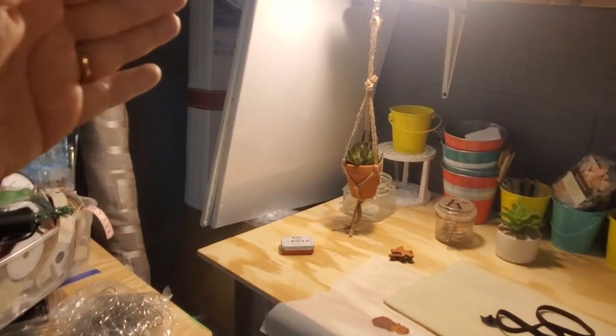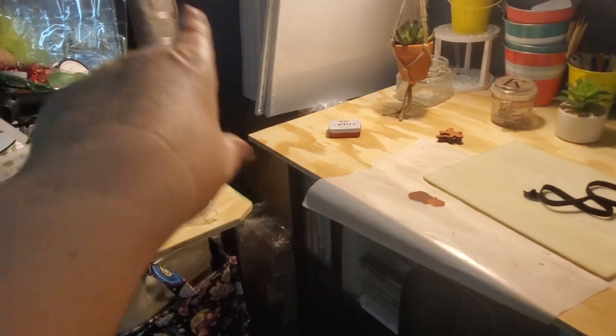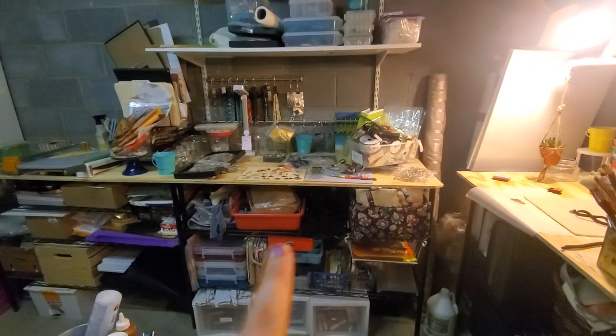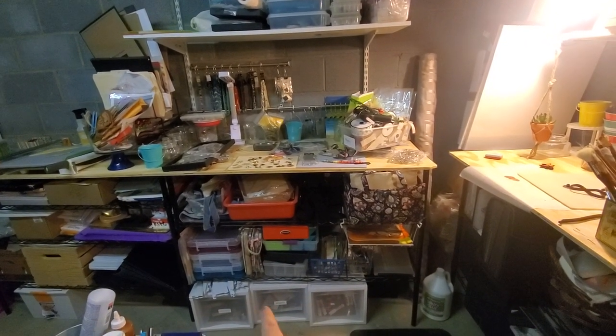And then these are just pens, pencils, and stuff stored. I need to put some more stuff in here, but yeah. All right, this corner is painting canvases, shipping boxes, fabric, you name it, that's what's there. Okay, this area is, except for this, this is still glue, scissors, paper stuff.